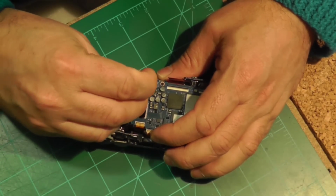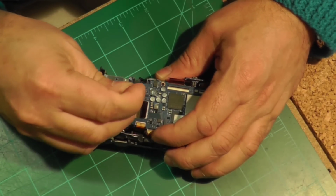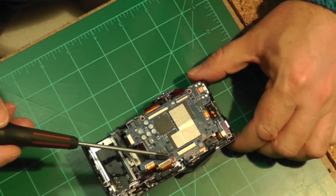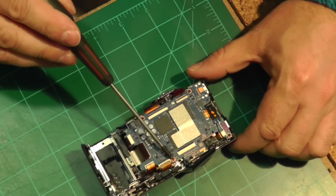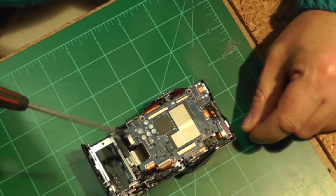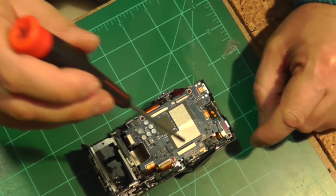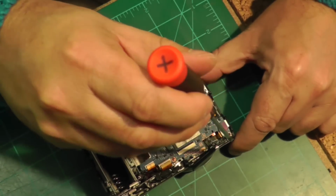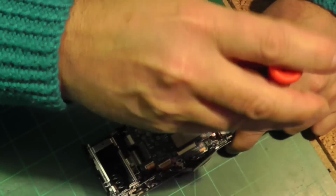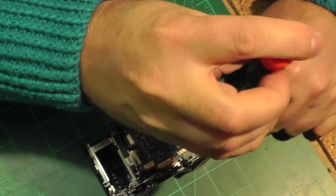And nothing in this whole conversion is really difficult to do. It is just that there are quite a large number of steps. But as long as you do it systematically, there's really not too much that's difficult. It's mostly just a matter of unscrewing and carefully taking out the ribbon connectors.